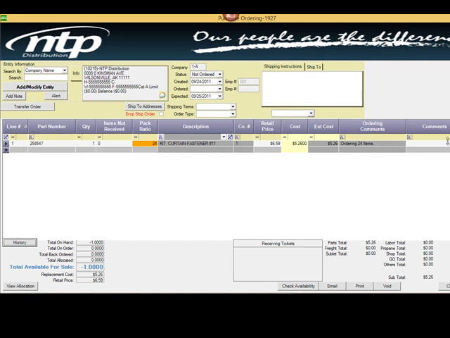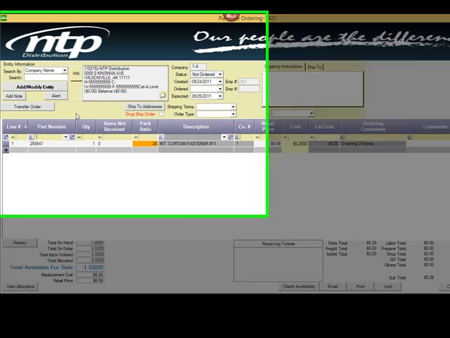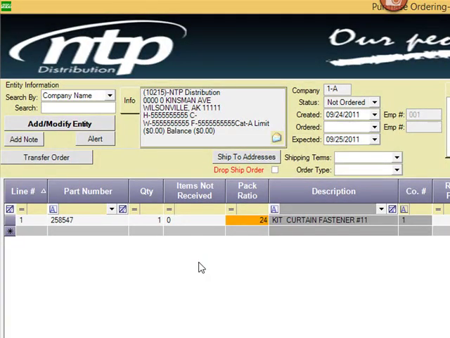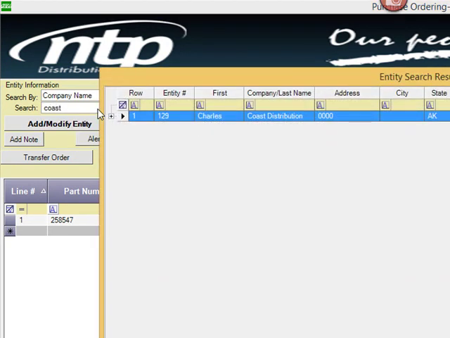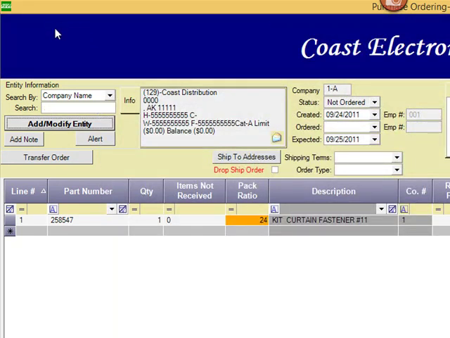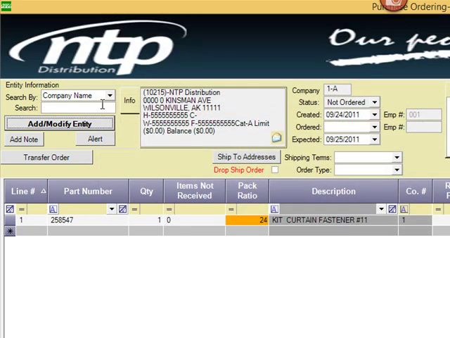So we can go through all of this information here. If this were a very long purchase order, I could use the yellow filter bar to find the items that I want, but in this case, it's just one item here. Let's go up here to the header and talk about a few pieces of information that we have here. If we wanted to change who we're going to order this part from, we would come up here into the search by, and it's currently set at company name, and maybe we'll say Coast. And we hit enter because Coast is our number one. And you can see here we have a Coast electronic order header. So that's how easy it is just to switch from a supplier. And we're back to NTP.